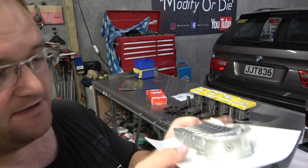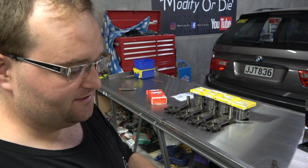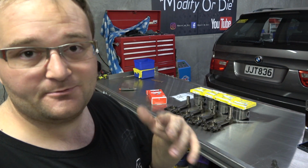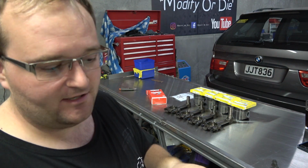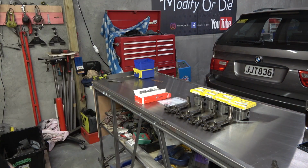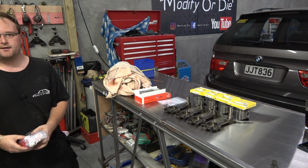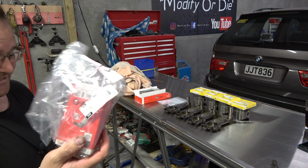This engine was barely worn, everything that's going back in is standard. Piston rings are standard. There's very little wear in this engine, so I don't know how many Ks it's done or miles, but it's very, very tidy. The measurements were well within tolerance for standard, so everything's going back standard. Well, that's the crank. That's the big ends.